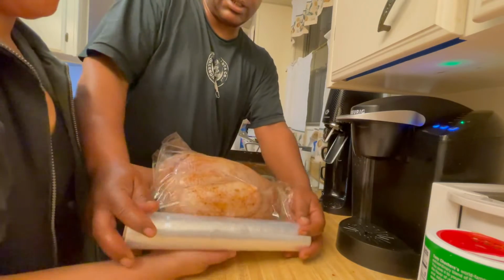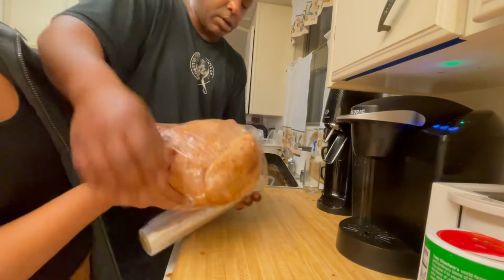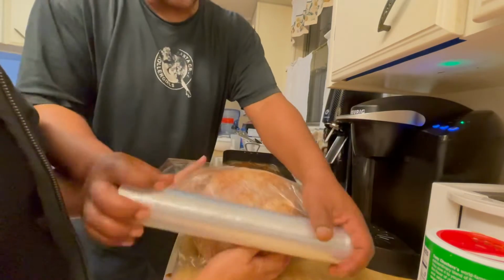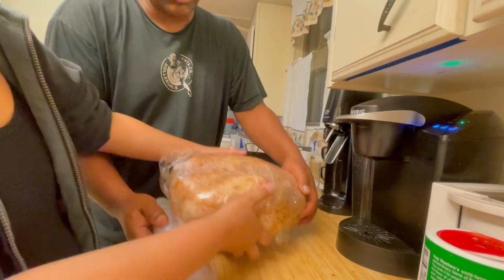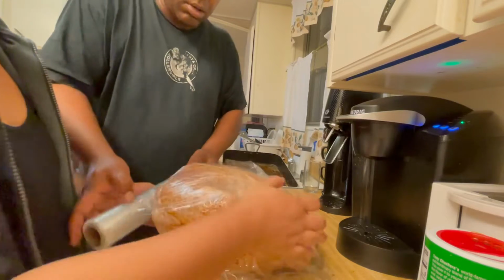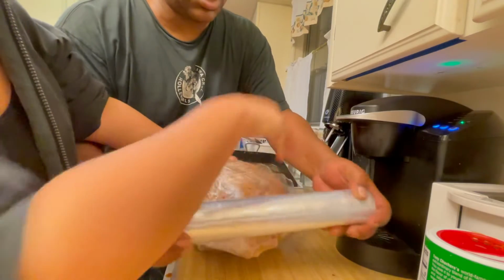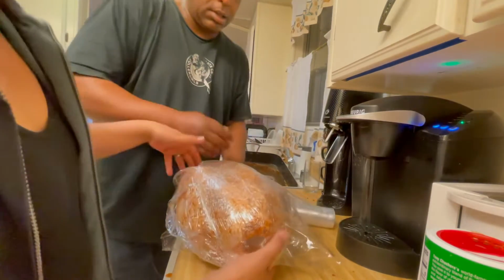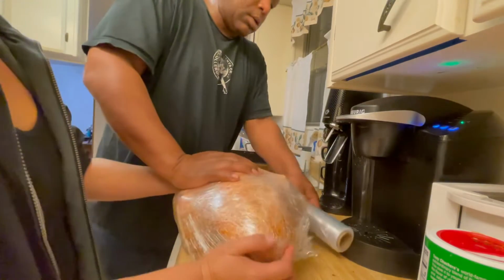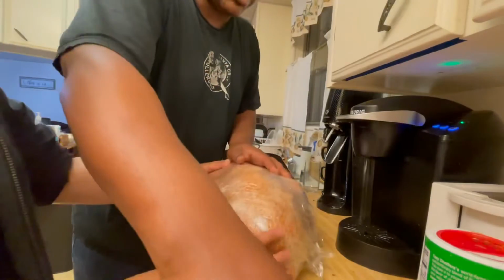And not everybody does it this way. This is just my particular way. Pick it up. But I want to make sure none of that juice slips out. Yeah, I want to make sure all the flavor stays in. Pick it up one time. Get it underneath. And one more time around the front. And then around the sides, pick it up, and it should be nice and secure. There you go, baby. Very good. You're a good employee, Joy.